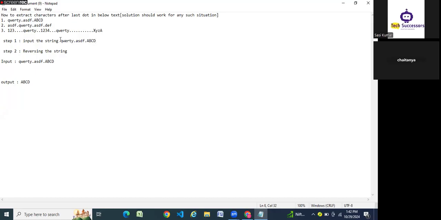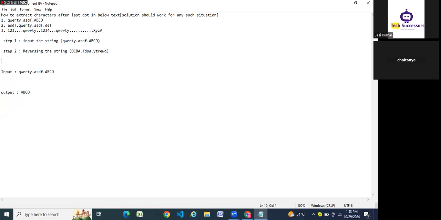After reversing, let's keep it in brackets for better understanding. It will come as D C D A dot F D S A dot Y T R E W Q. So this is the reverse string we'll get.